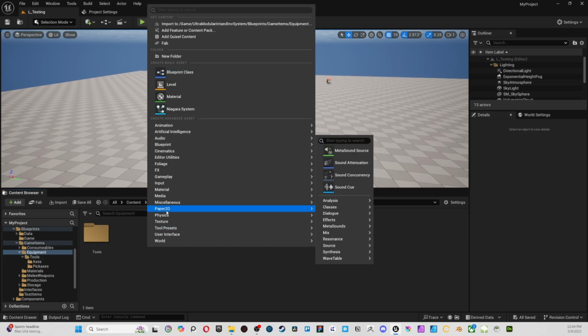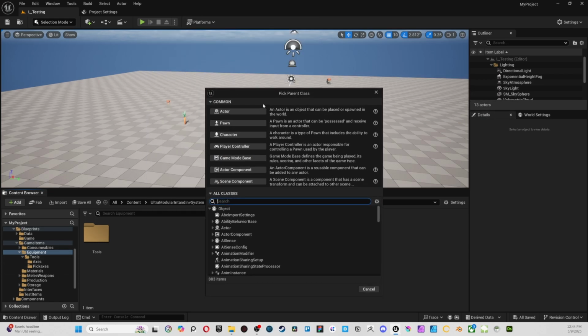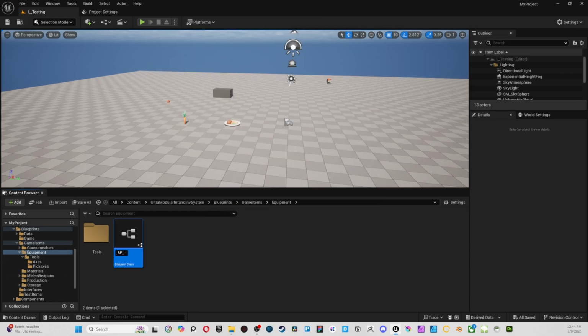So in our equipment folder, we can say blueprint class of type actor. We're going to say BP melee weapon. Or actually, yeah, because presumably there'll be a lot of different functionality in a melee weapon and a ranged weapon. And if you're not planning to overwrite, most people will use inheritance anyway.